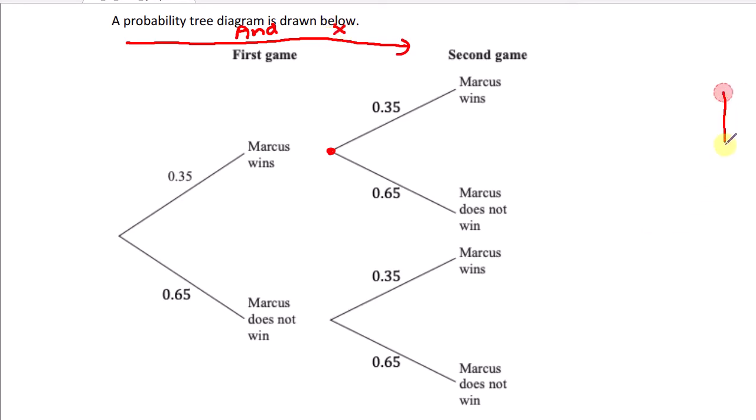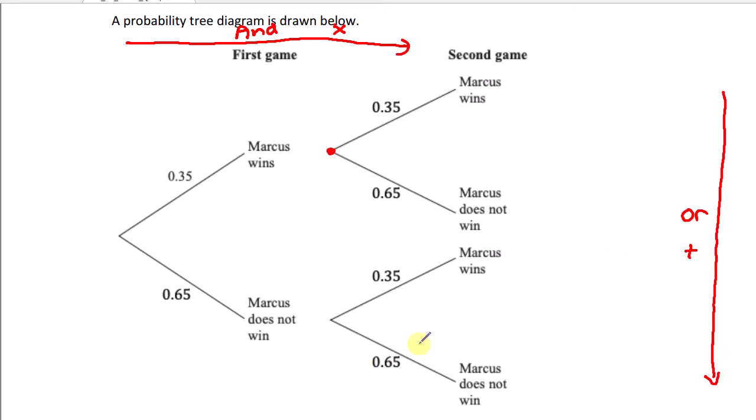If we're coming down, each of these stories is unique. It's mutually exclusive to the others. Marcus wins and Marcus wins. Well, that can't happen at the same time as Marcus wins and Marcus doesn't win. They're unique. They're mutually exclusive outcomes. So mutually exclusive, we have a unique or, and we can add coming down. This is why people prefer this to the sample space diagram version, where sometimes you'll get things that can happen at the same time.